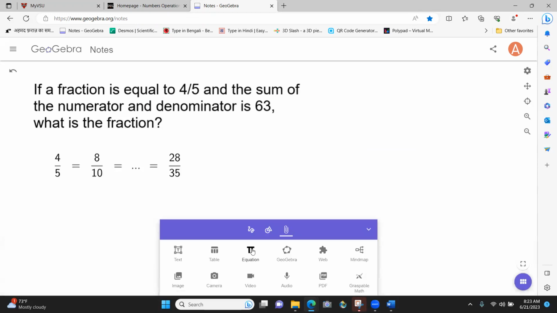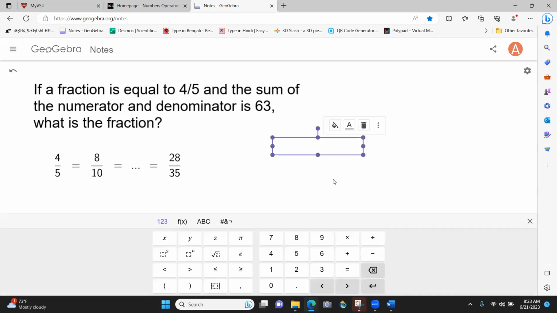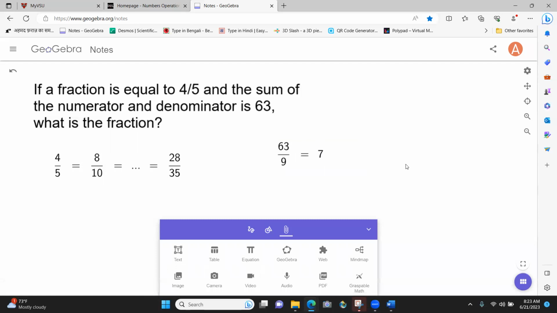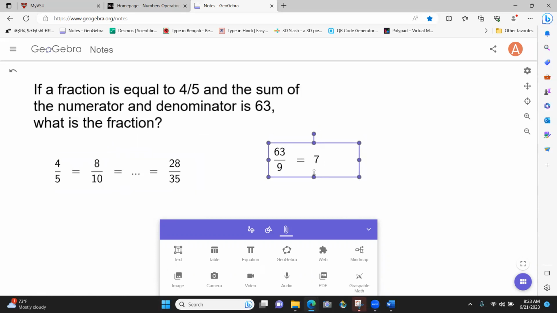63. Another way to test this, guys, the way I found 7, this is what I did. I added 4 and 5, that's 9. And I divided 63 by 9, and I got 7. So basically, if you multiply 7 by 4 and 5 by 7, your sum is bound to be 63. So this is trial and error. Okay, you keep on doing it till you hit 63. This is a little more direct. Okay.